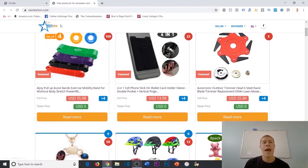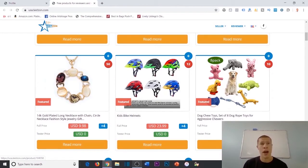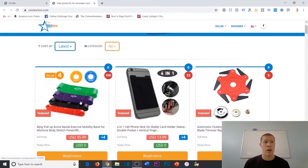So imagine, guys, if you didn't just do this with one or two products, but you actually turned this into a legitimate business, you would make a lot of money with zero risk, because there's no risk whatsoever. If you're spending some money to get this, then you're getting your money back, so then you have free products to resell, and you can scale that up very, very easily. Now, another way that you can scale this up, imagine you're buying, let's just hypothetically say, a couple hundred products a month, right? And you're getting all your money back, so you're practically netting even. So you have a couple hundred products to resell, and you're going to make all the money from reselling those on other platforms. And then on top of that, you're also going to make 5 to 6% cash back on all your Amazon purchases by using a cashback credit card. So there are great ways that you can scale this up.